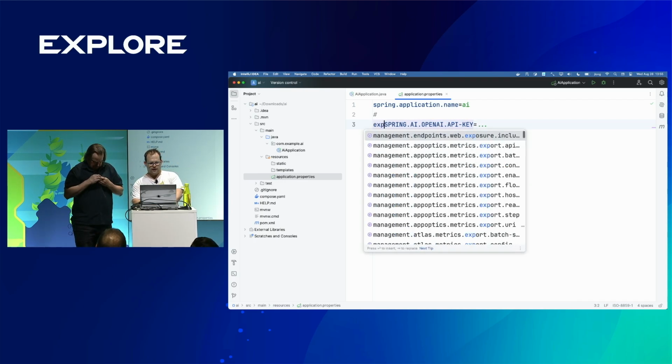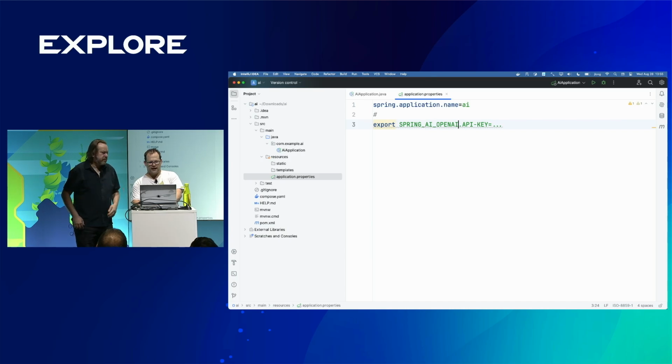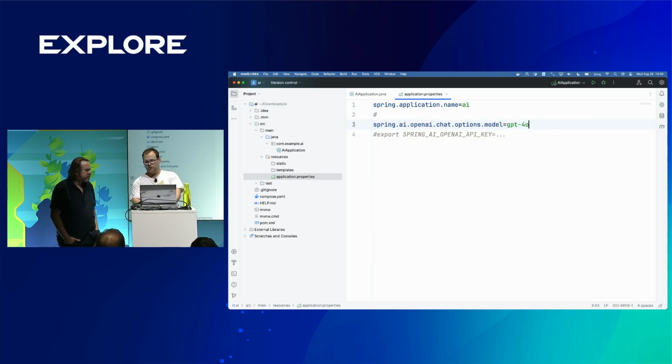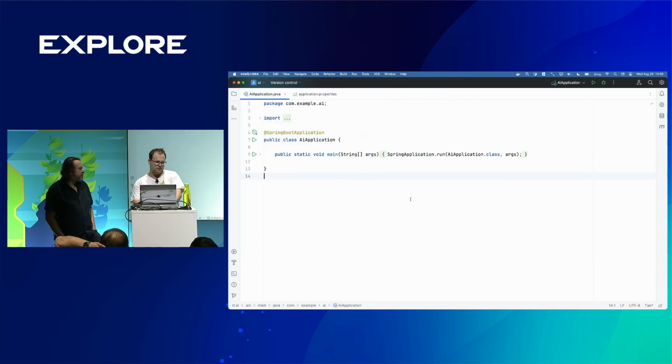So obviously, I talked about this before, but you need to specify the OpenAI key. Again, I've already done that offline in an environment variable. Now you need to specify the model. So let's say I choose GPT-4o Mini. Why would I choose Mini over 4o? Cheaper. Maybe just as good.